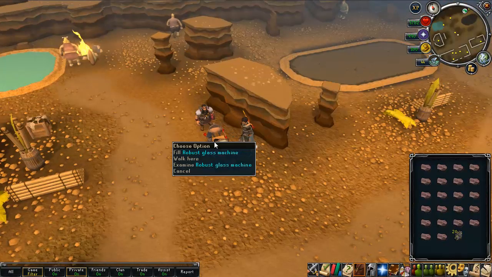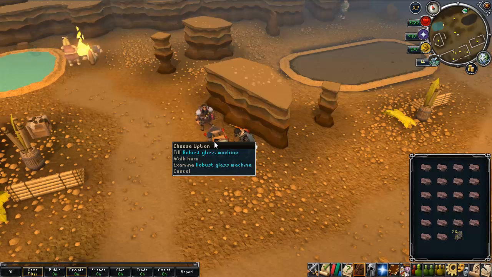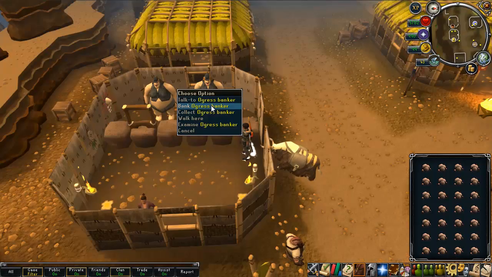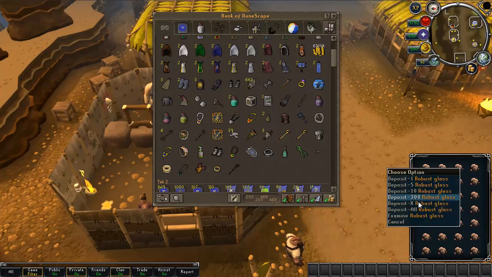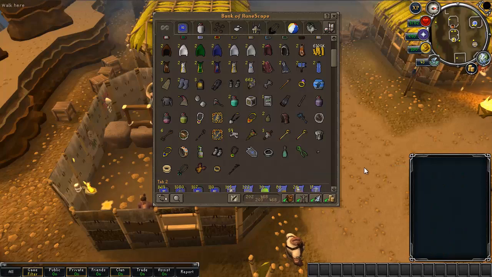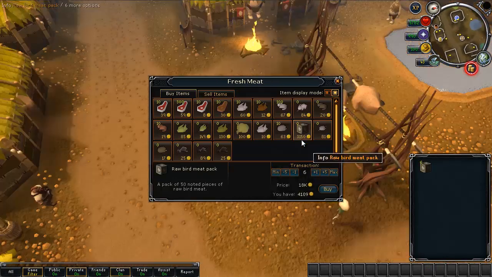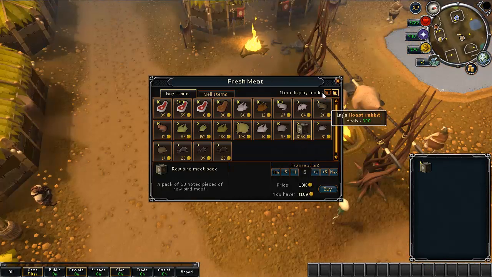And then come over and make your flasks. I'm assuming that everyone already knows how to do this process. If you don't, just go check out a guide. It's really not that complicated. Next, you'll want to bank your glass. Empty out your familiar if you have one. Come back and trade Charker and buy all raw bird meat packs.